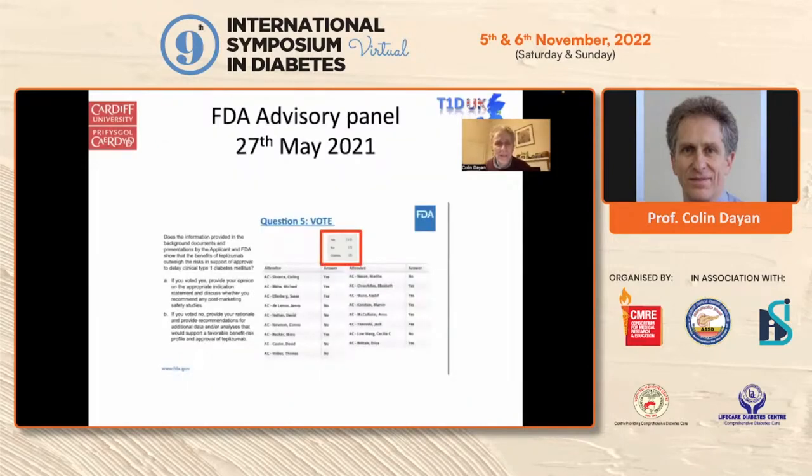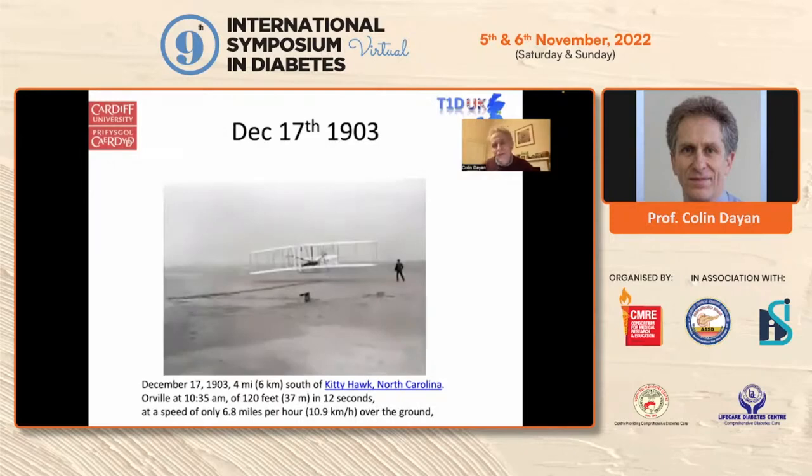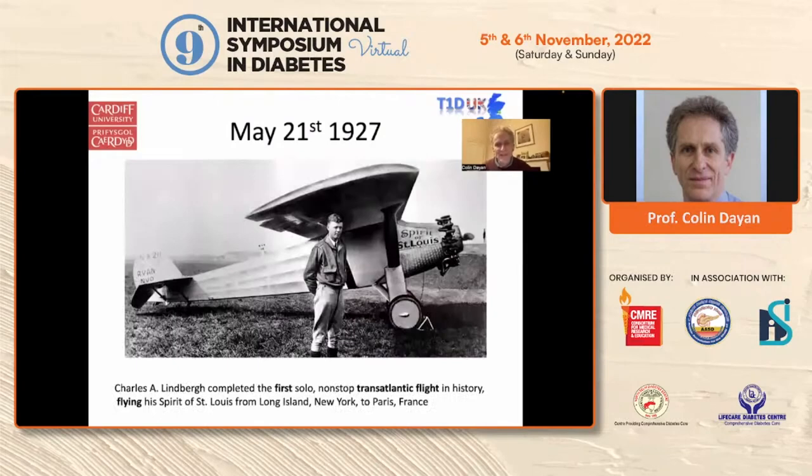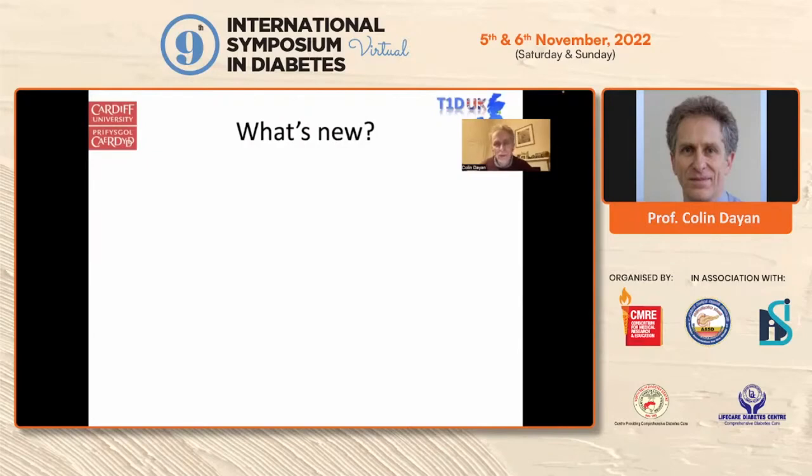We mentioned that that drug had been taken to an FDA advisory panel in 2021, and the panel had voted in favor of that drug being supported, and that had gone back to the FDA. At that time, I described that if you want to compare the development of prevention of diabetes with the development of powered flight, there was the first move in powered flight, but I think we are more effective than that. We've probably gone as far as this landmark in powered flight, where they managed to cross the Atlantic about 24 years after the first plane had actually flown just 120 feet. I don't think we've got the whole field as far as this, for example, supersonic flight, but we're certainly making progress. So with that background, what's new?